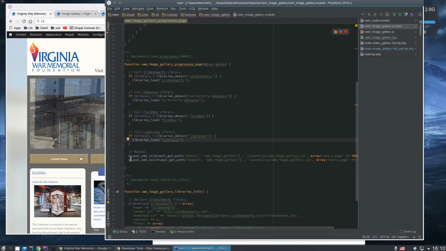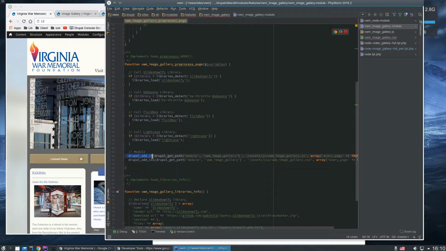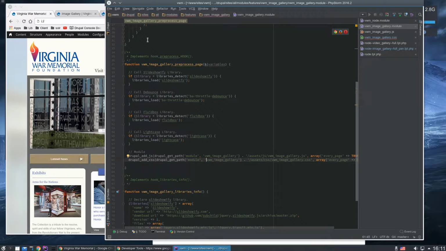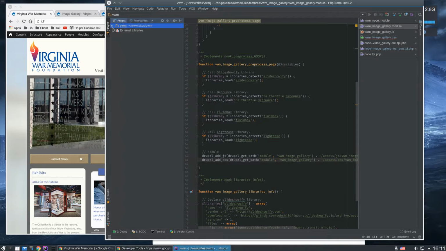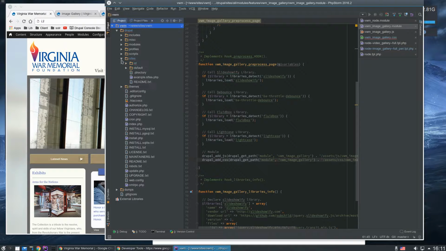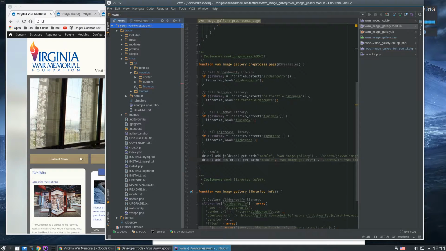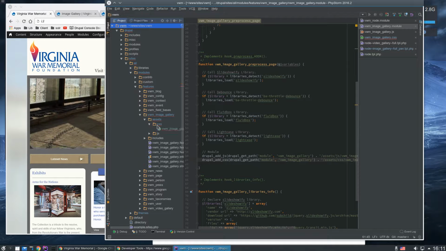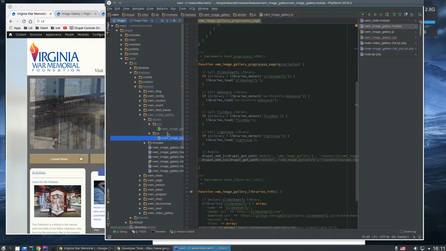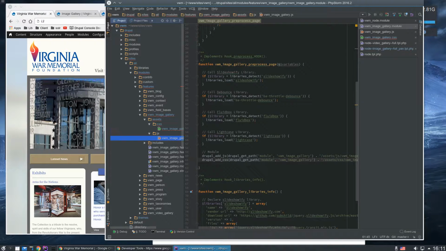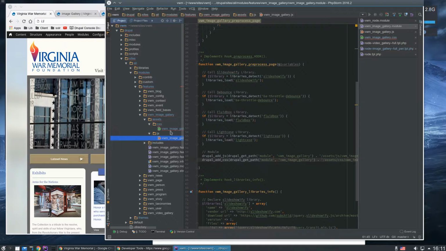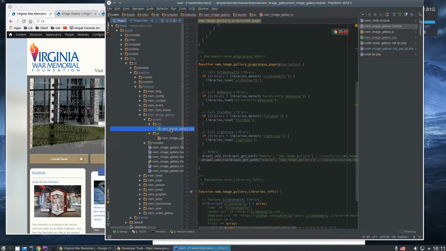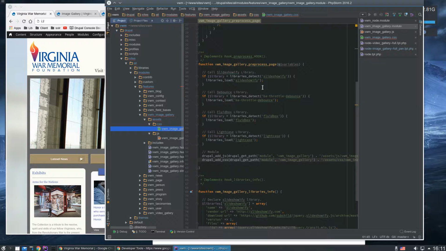So you see, here's Drupal add JS and Drupal add CSS, which adds the JS and the CSS of this specific module, image gallery assets, CSS and JS. So this is JavaScript that attaches or calls this library in relation to that element, and the CSS that does some theming.